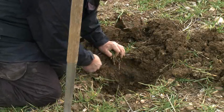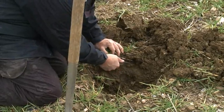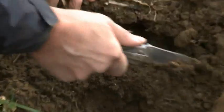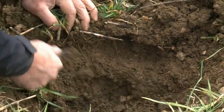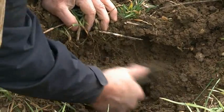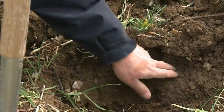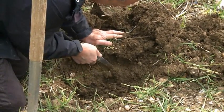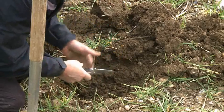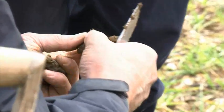You can probably see here how much more that layer has been created by the power harrow. It's just falling away until I get to that layer and then it's becoming difficult to get through. It's actually the bottom of your power harrow which has stirred and created the starting of a pan basically. And you can see it's very wet — moisture is almost ringing out of that. Very closed structure, not many open pores.